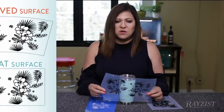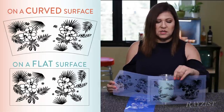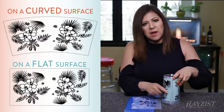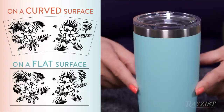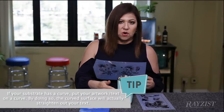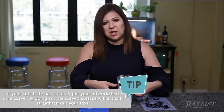So you'll notice also that my artwork here is created into a curve versus this artwork is a rectangle. If I were to keep my artwork as a rectangle and wrap this around, I have a lot of extra masking at the bottom because this is not a straight line. I actually have some shape to this particular tumbler. It's wide and then it tapers down. So I've made my job a little bit easier by putting it on a curve. And this is a good tip. If you're blasting text on a tumbler and you have a shape to it and your text is going all the way around, put your text on a curve. And when you line up your artwork, the curve shape will actually straighten out your text. So that's just a little tip for you.